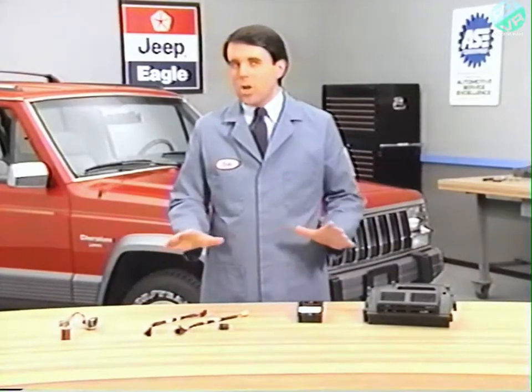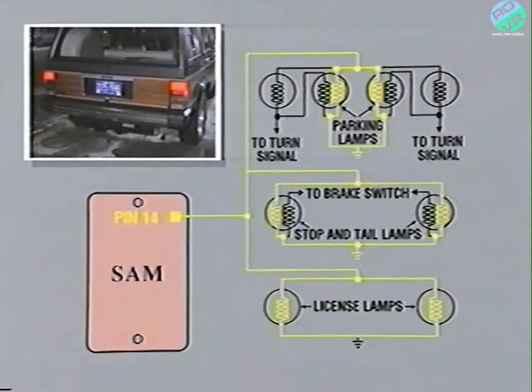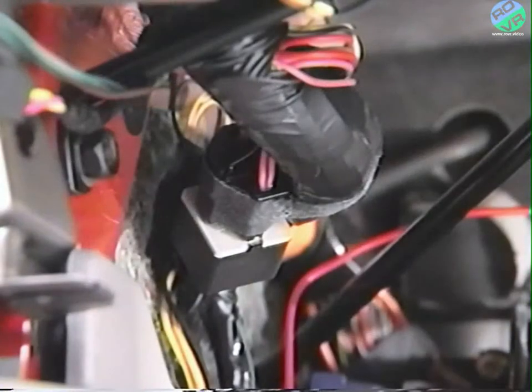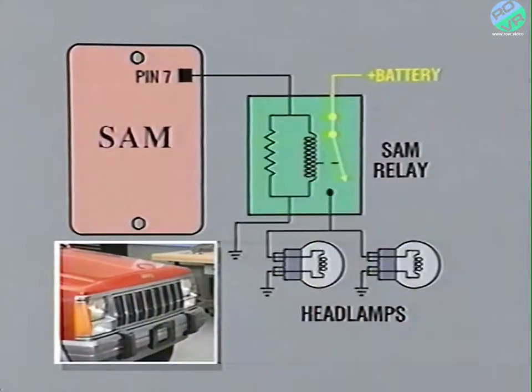Now that we've covered all of the SAM's inputs, let's look at the output side of the picture. The park and tail lamps are operated directly by the SAM, which provides them with battery voltage and a current of up to 5 amps through a circuit that bypasses their normal switches. The SAM operates the headlamps in the alarm mode through a security alarm module relay located underneath the instrument panel. When the SAM activates the alarm, it provides voltage to the relay. This causes the switch to close and the headlamps to be activated.